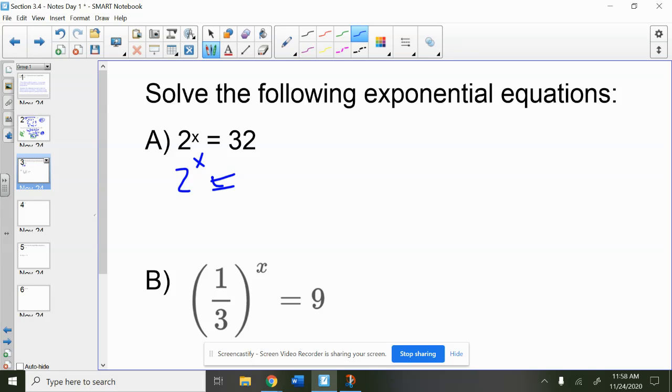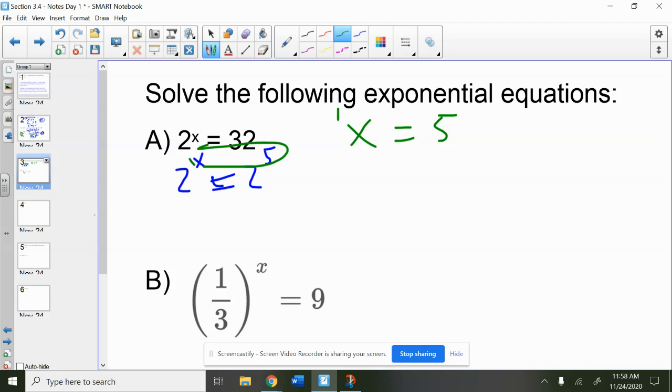Now, 2 to the second is 4. 2 to the third, we said, is 8. 2 to the fourth is 16. But 2 to the fifth is the same thing as 32. Now, we've also learned when you have the same base equal to the same base, you're able to just take your exponents and set them equal to each other. So I can say this exponent equal, and then the exponent on the other side. And then you go ahead and solve if you have to.